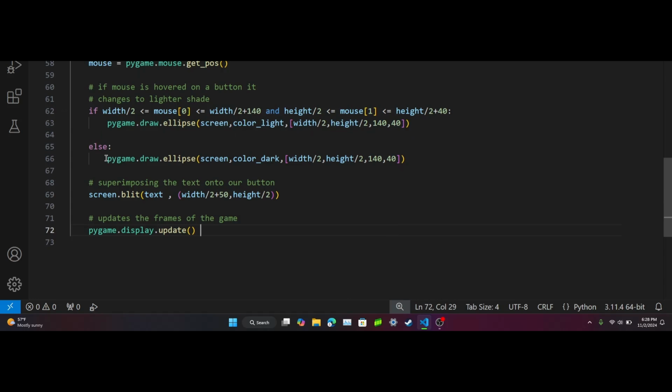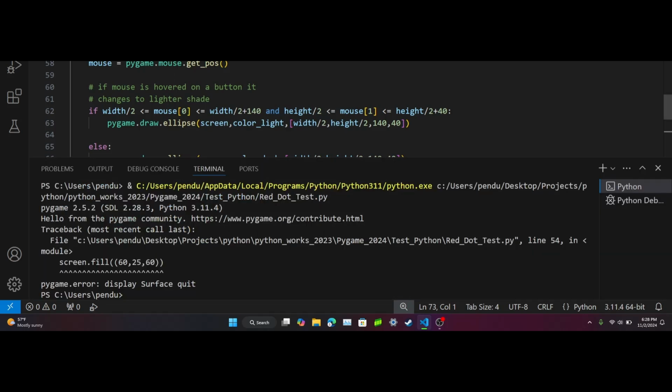Else, we're going to draw the ellipse with a darker color in the same area. Next, we're going to take the text and put it into our button. So screen.blit text, comma, width divided by 2 plus 50, and this will just put it into the button. And then at the very end of every single program in Pygame, you're going to want to hit pygame.display.update, and this will create our program.